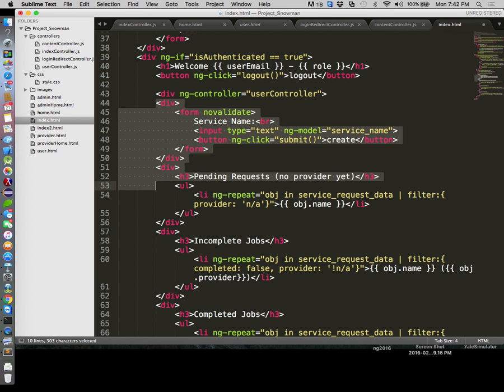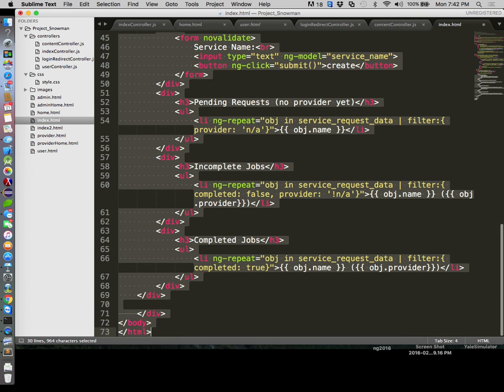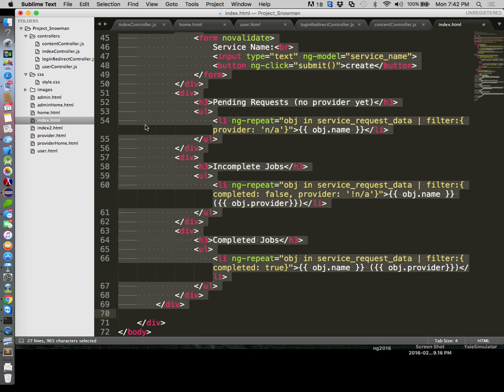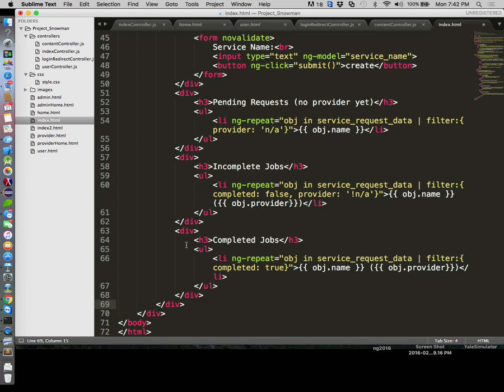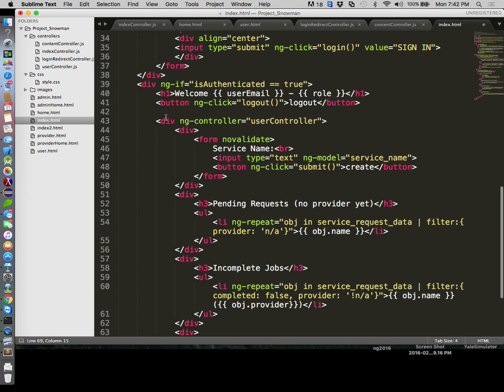So let's go and indent all this stuff. All right, so, but this should only show up if role is equal to user.